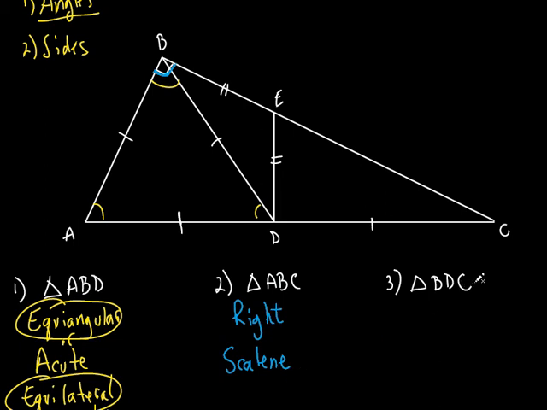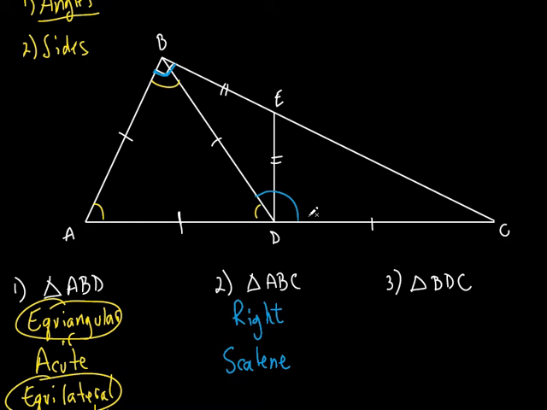Let's look at this one. You can't say obtuse on this because it's a right angle. It can't be obtuse and right at the same time. Okay? Look at this. Triangle BDC. BDC is from here to here to here. It's that triangle right there. Everybody see that? So that's triangle BDC. Now let's find out by its angles. Yeah, that's right. This one is obtuse because look at that angle right there.